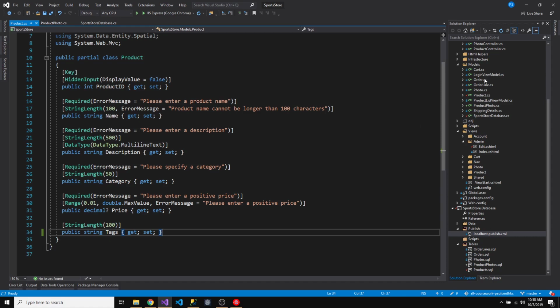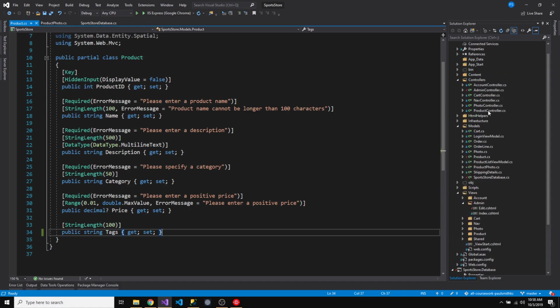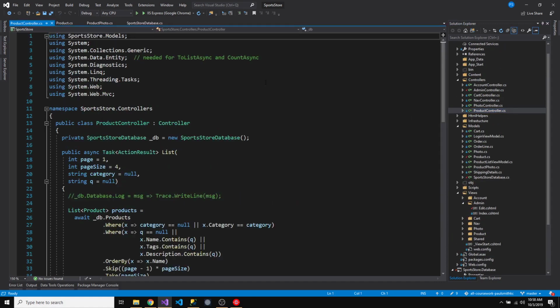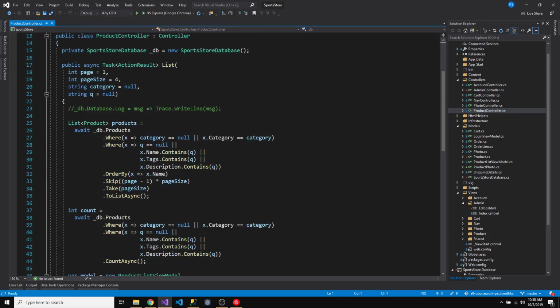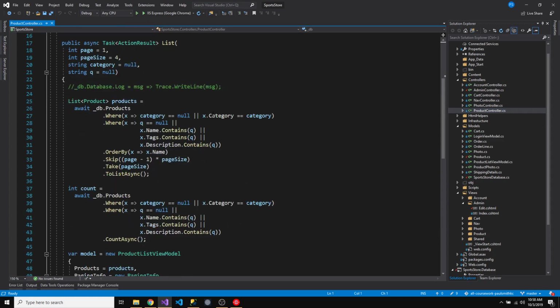So if I go back to the product controller, well, actually, one thing I may want to do, well, I don't have any data in the product photos table yet, and my editor isn't hooked up yet. So I do need to fix that first.